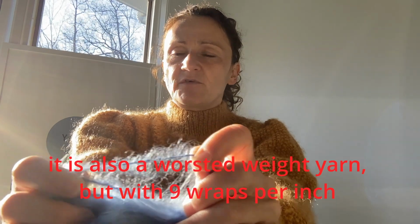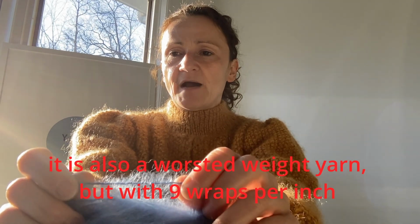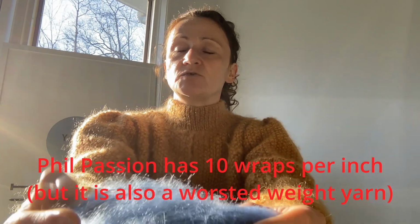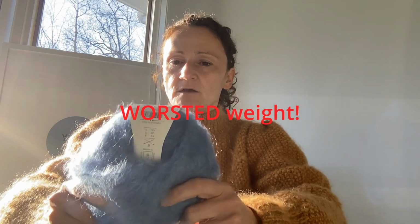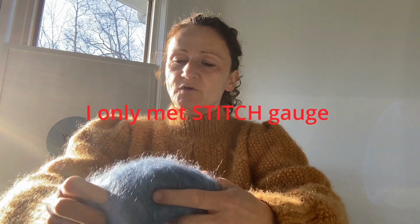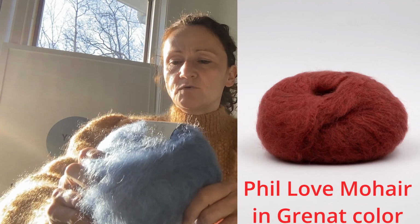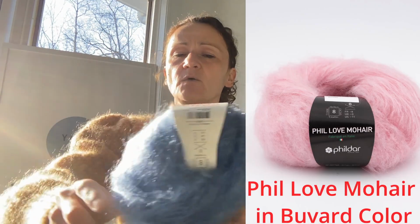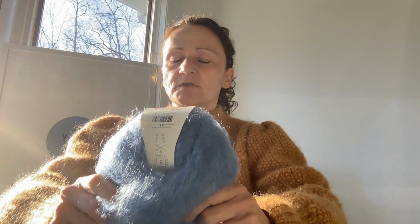It was very difficult to define the weight of the yarn, but I do believe this is again about 9 wraps per inch like Feel Passion, and that put me into chunky weight yarn with both. However, this one has a bit less meters or less yardage, so what I did was I met gauge, same thing, 14 stitches per 10 centimeters, but with this one I used I believe 1 extra ball for a size extra small, which would almost bump up all the sizes by the same amount roughly.